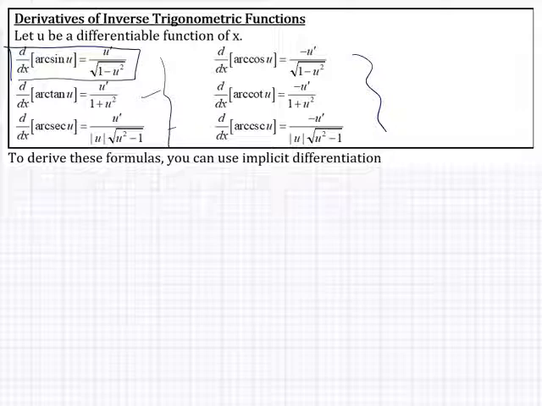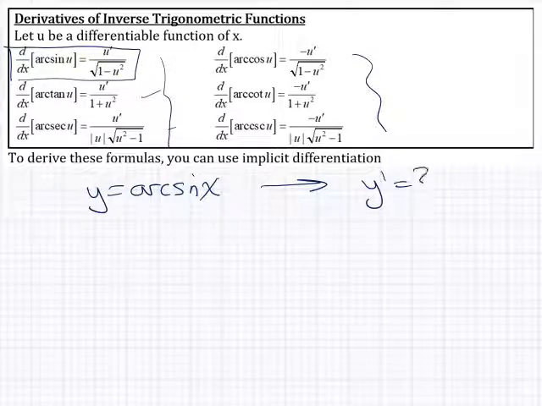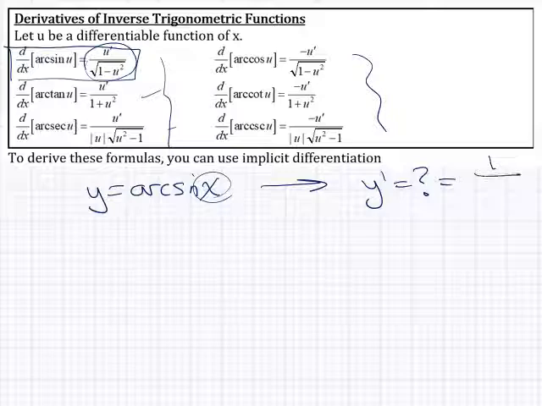Okay, so let's look at the arc sine. So if I said y equals the arc sine of just x, right? Let's keep it simple. Let's not do a function of x, let's just do x itself. What I'm looking for is what y prime equals, which would be the derivative of the arc sine. Now again, by using that derivative rule, x being my u, the derivative would be 1 over the square root of 1 minus u, which in this case is x squared. That's what the derivative should look like. Okay? But how do we get there?